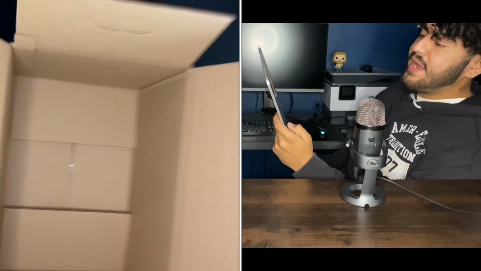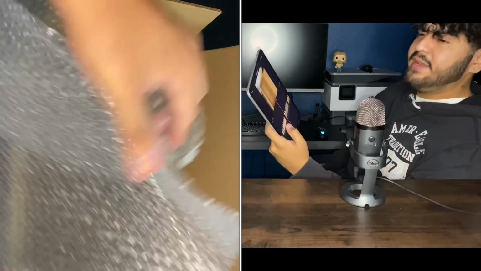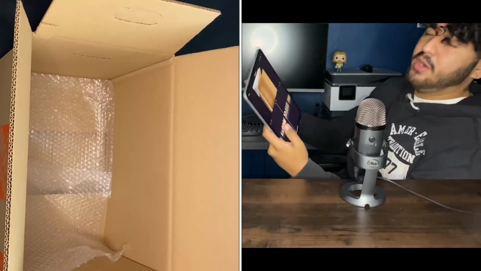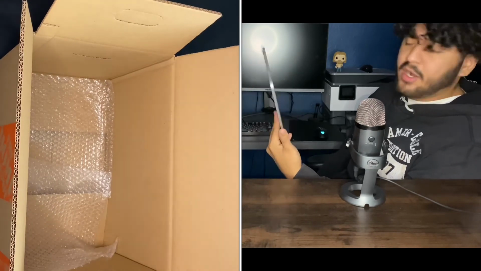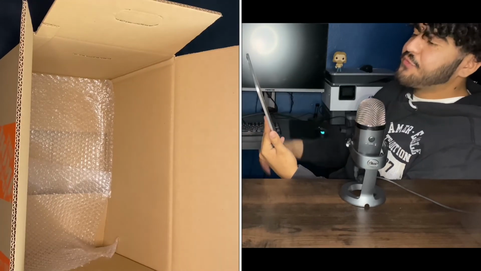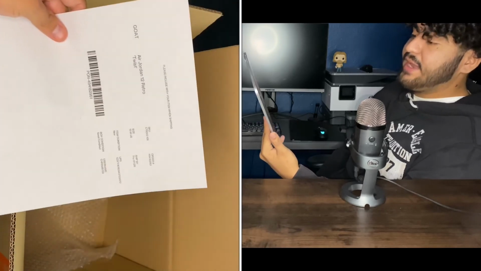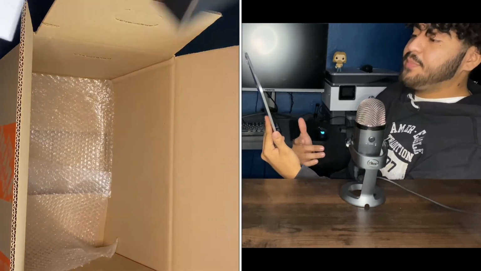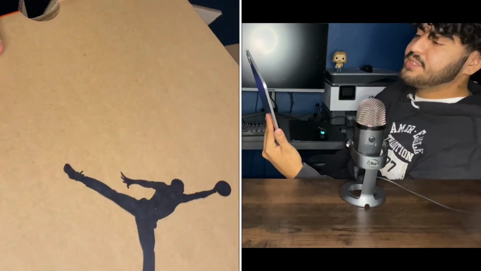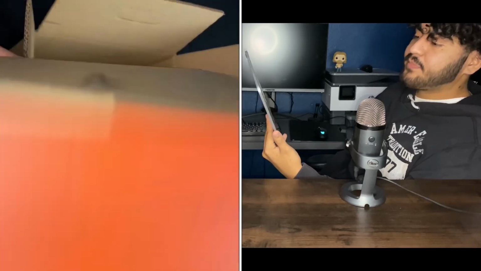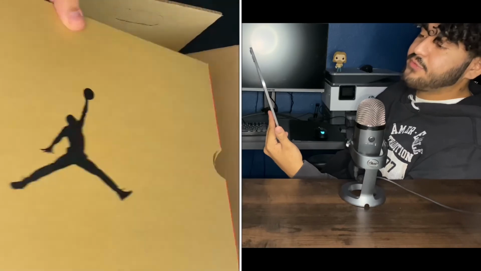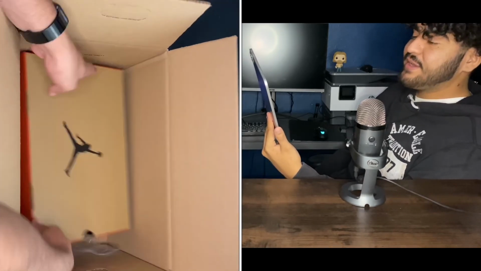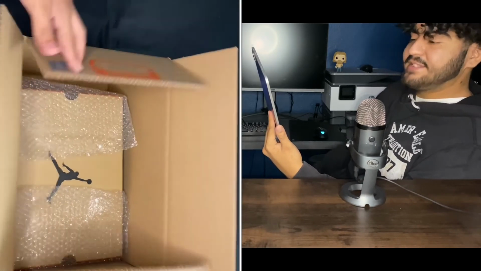All right, so what you're gonna do next, you're gonna get your bubble wrap or anything to substitute the bubble wrap if you don't have any. It could be bags, I've seen tissue paper. So from there, you're going to put in the bubble wrap. And as you see, that paper right there is what you're going to need to put inside the shoe itself. So that is the order sheet right there. Slide it right in there. Perfect. All right. So from there, you're going to put the shoe in the box, close it up, and tape up the top.